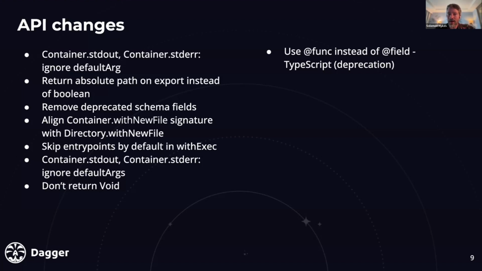Maybe a few highlights. I don't know if Helder, Eric, Justin, anyone else, if there's one of those that you want to highlight, now's the time. Maybe the thing about the entry points. There's two. Oh, yeah. There's the skip entry points by default, and the SDK no longer uses it, falling back to the default commit.